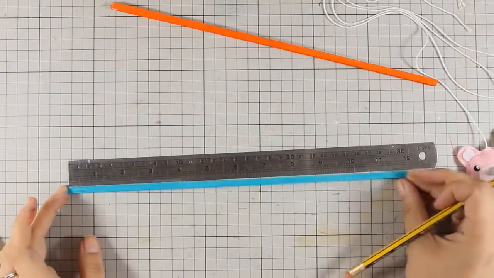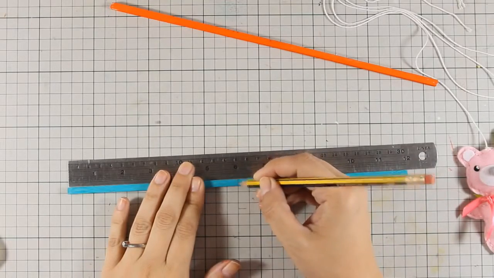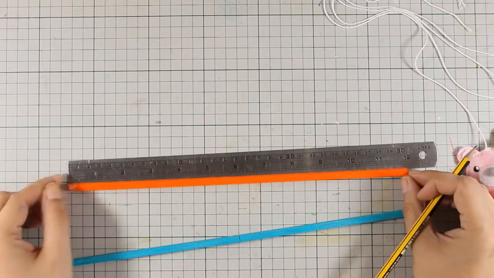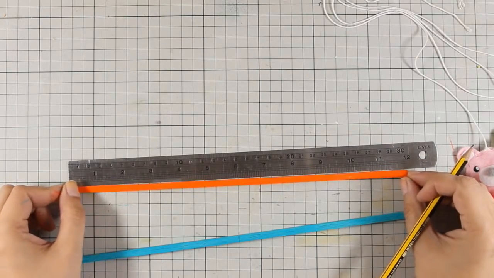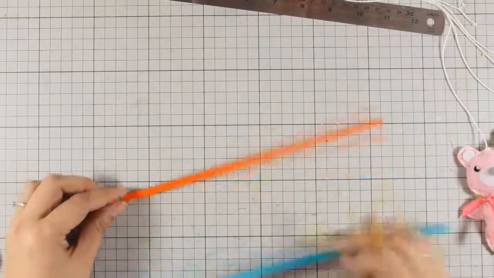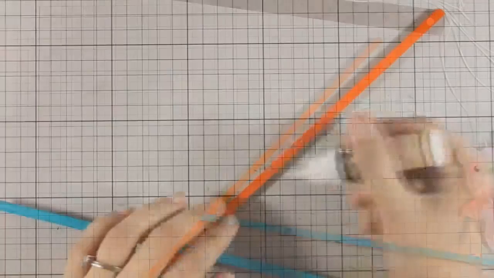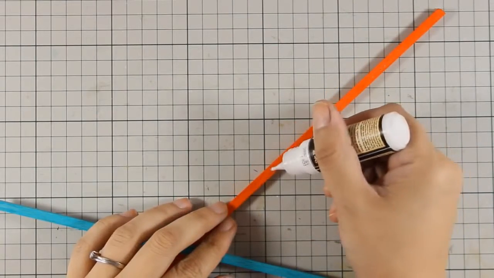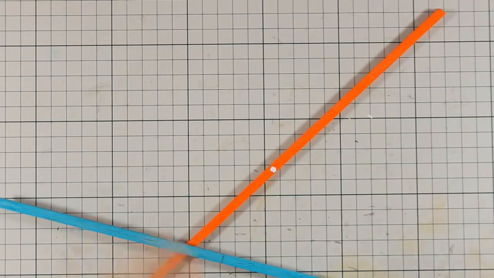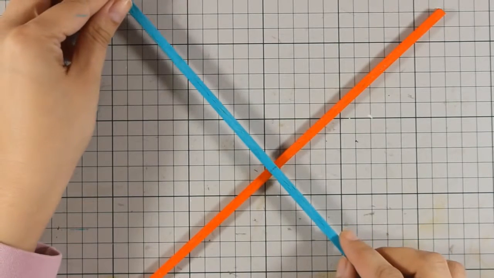I am using my ruler and with a pencil I'm going to mark where the center of those wooden sticks are. Since my sticks are 12 inches I am marking at the sixth inch. This is where I am going to place one on top of the other to create my cross. Now to keep those two together I am going to use just a dot of glue that sticks wood on wood. This glue is going to keep them temporarily together until I secure both those sticks with my thread.